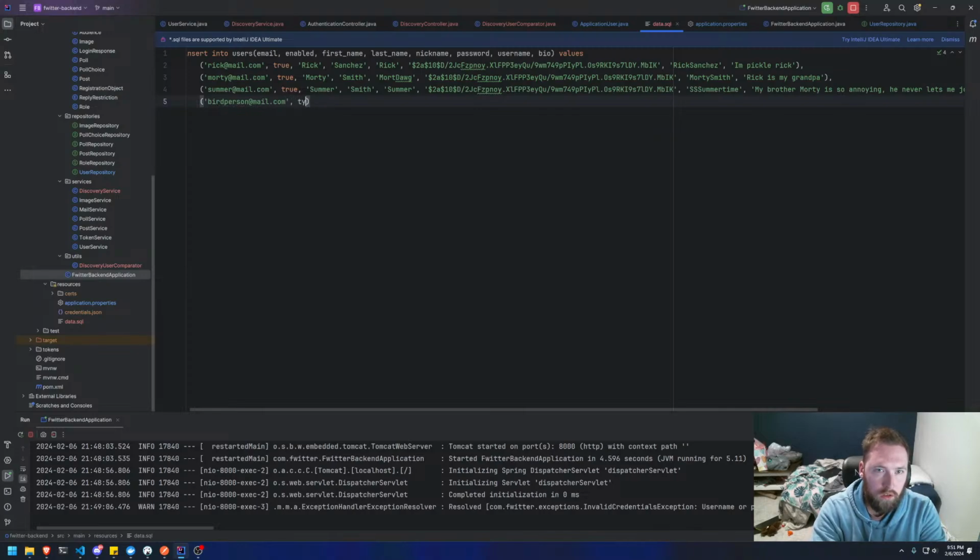person@mail.com, true, bird person, and then nickname will be bird person, right? And then we'll do that again. I don't know why it can't paste inside of it, but okay.